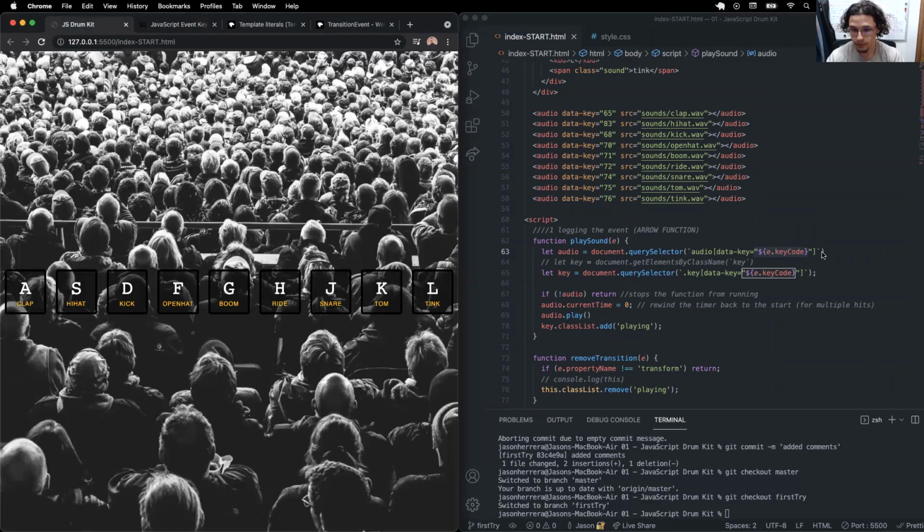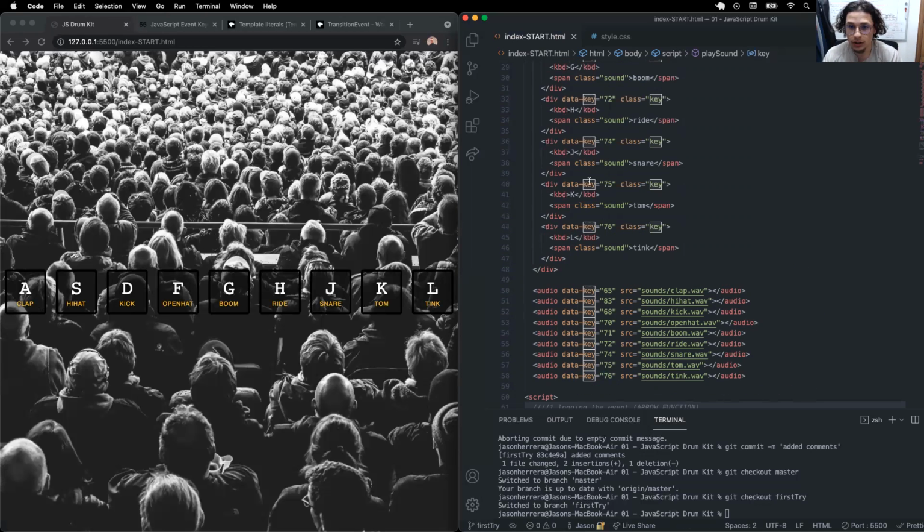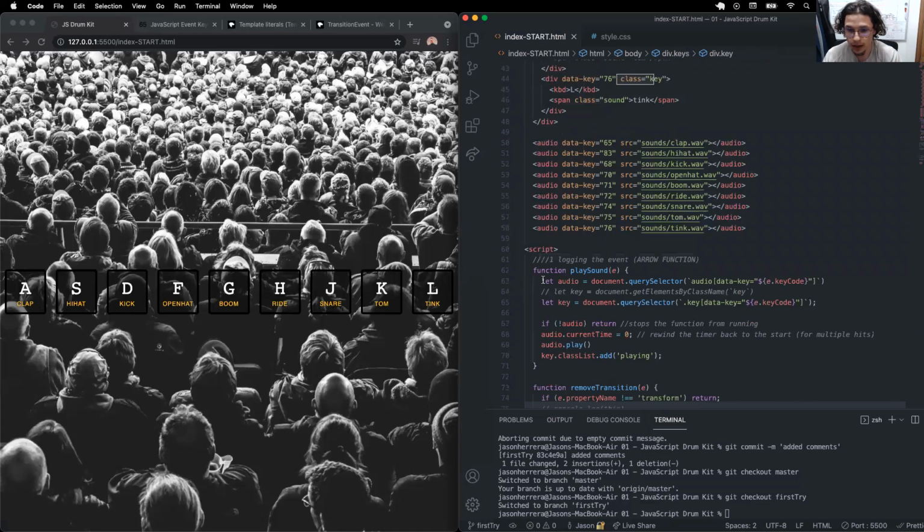So we make a variable for the audio, and we target the data-key, and we also target the key, which is up here. We do the class key, which is right here, the data-key.